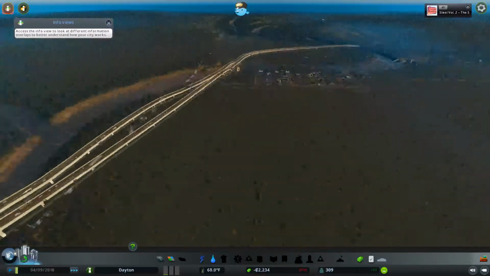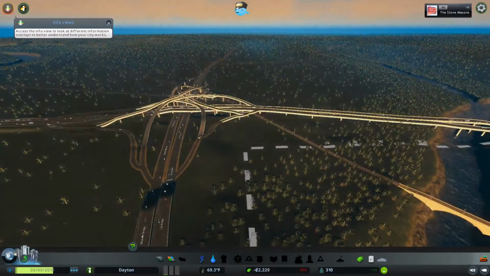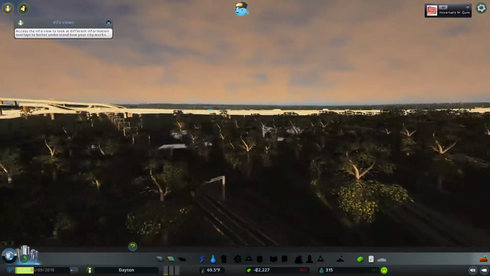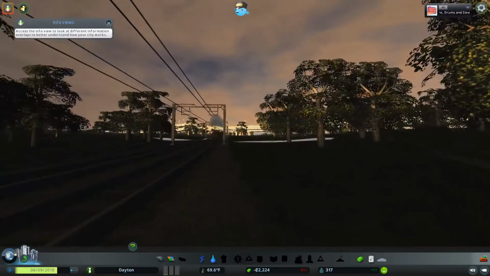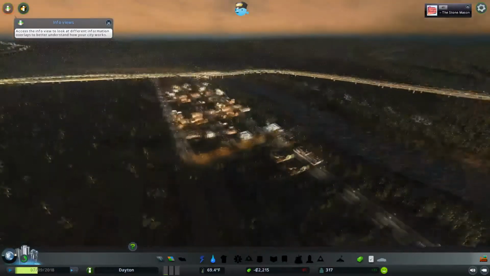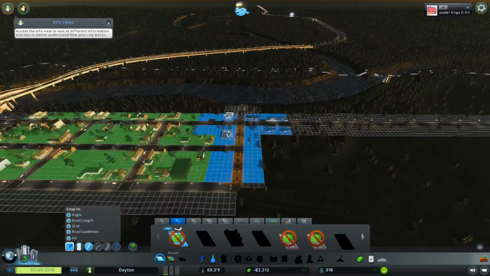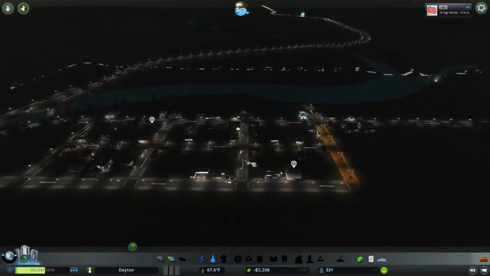And of course you have the famous 75 and 35 connector. And it looks like we have a little train coming through. Let's watch it as it passes. Meow. That guy's really flying. So, we are making slight money as the city starts going and growing a little more.